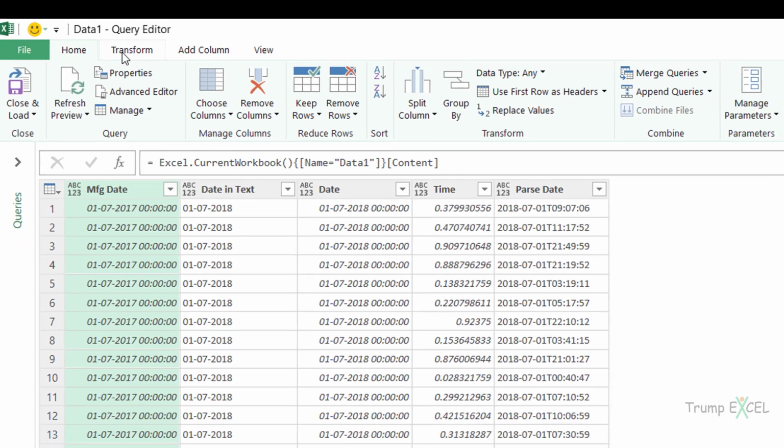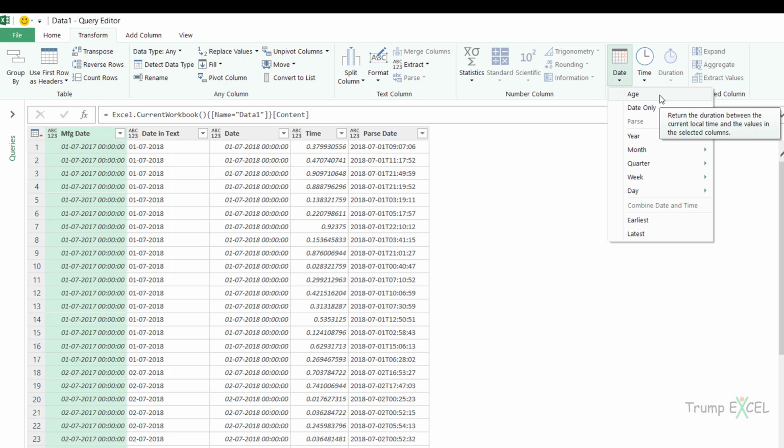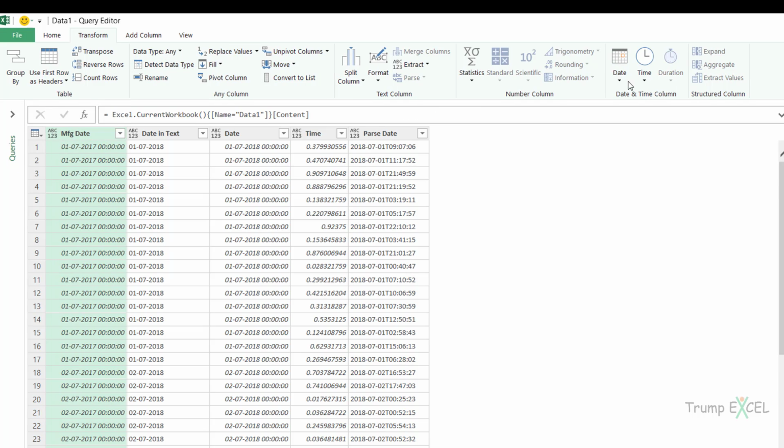To do that, I would go to the Transform tab, and here I have the Date and Time column options. If I click on Date, I have the Age option here, and when I click on this, see what happens. This is 1st July 2017, and when I click on this, it gives me the age in days, and it also gives me the number of hours and minutes and seconds and everything here, so that you can easily calculate age. Let me remove this step.